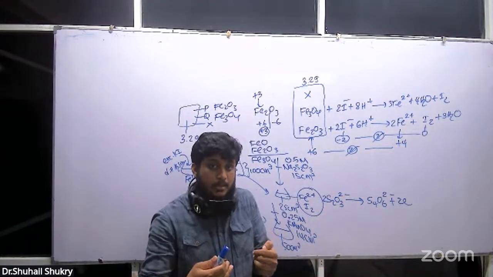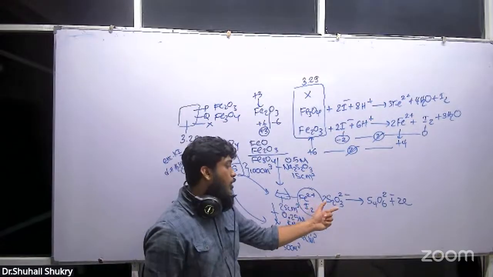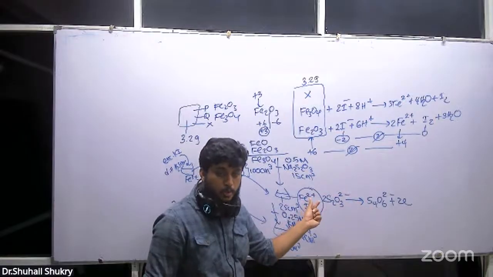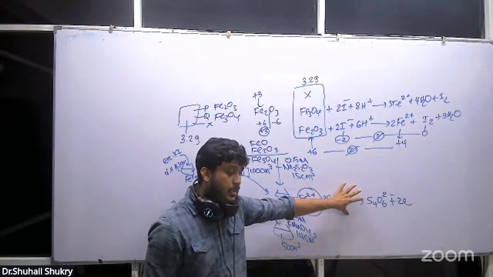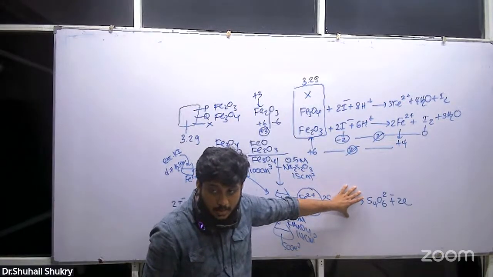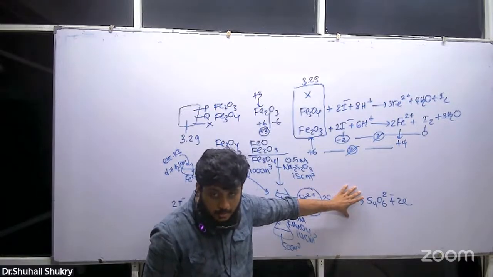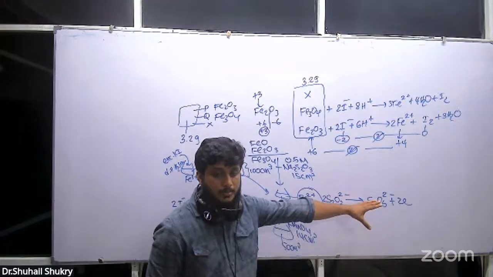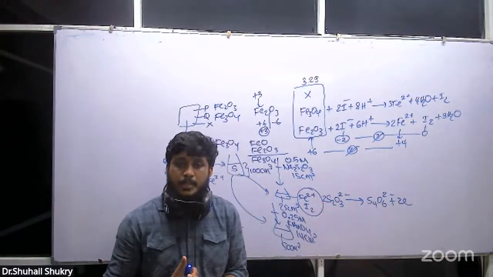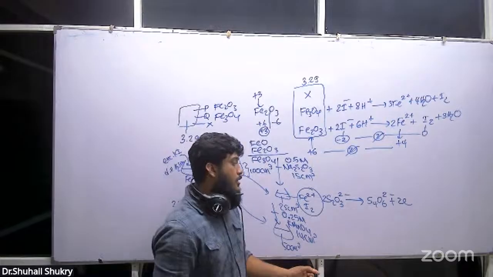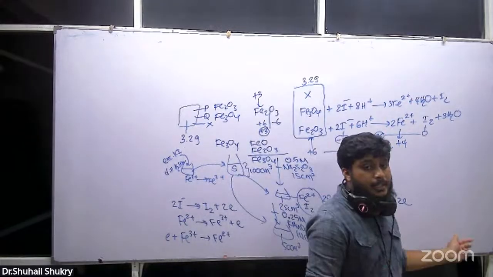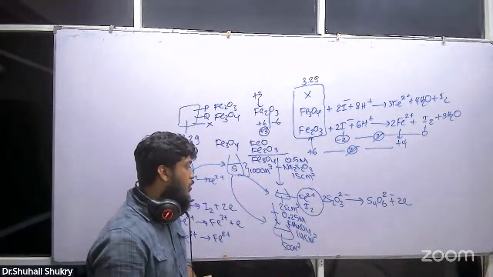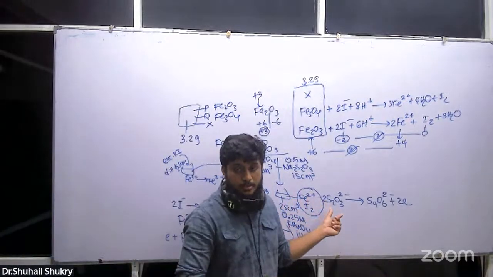Who can react with this? Here thiosulfate undergoes oxidation, so Fe2 plus would also have to undergo what? A person undergoing oxidation or reduction? It is an oxidation reaction, and who can participate in an oxidation reaction? A person who can participate in a reduction reaction. Out of these, who can undergo reduction? Can Fe2 plus go through reduction?